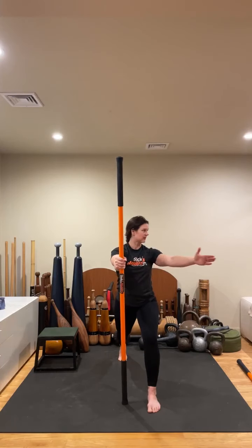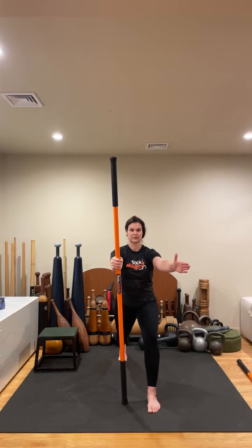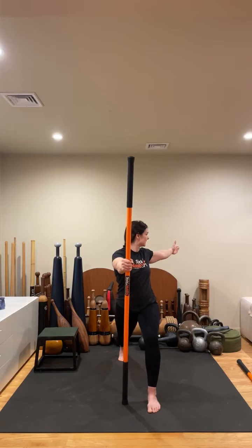We're going to inhale, exhale, rotate. Go to where you can comfortably. And then slowly come back through center. We're going to do 3 more here. Inhale, exhale, maintain that alignment.